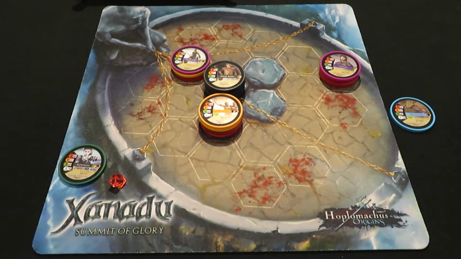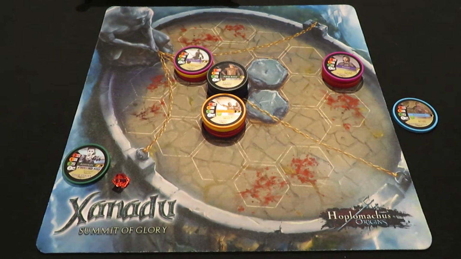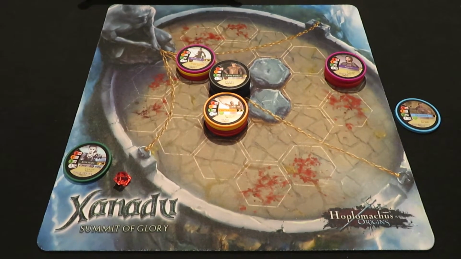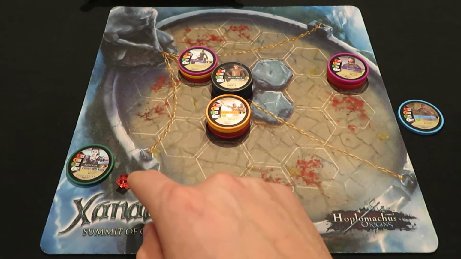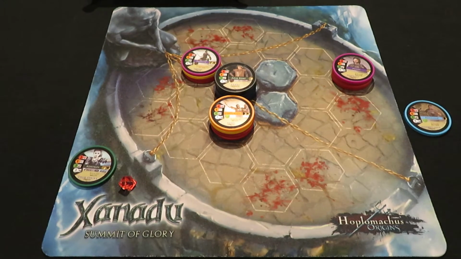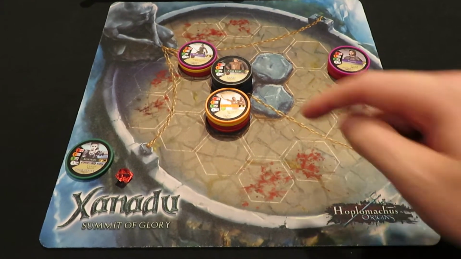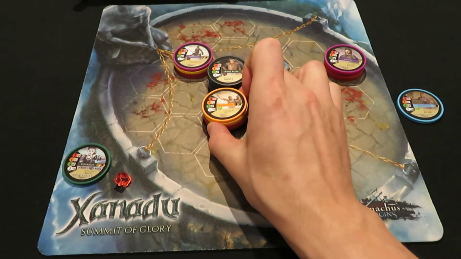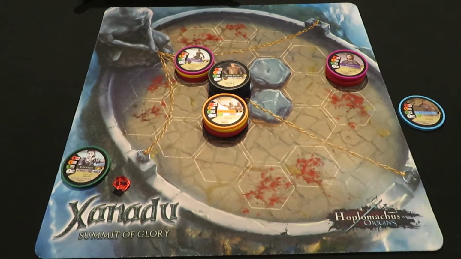My name is Adam Smith and we are in trial number 1 of the solo trials from Hoplomachus Origins. In the last video we did pretty good. We ended up getting ourselves 1 point and now we're moving into the deployment phase of my turn. The really cool thing with that is I'll be gaining a point right off the hop because I'm going to have my Centurion starting his turn on an arena hex, so that's awesome.